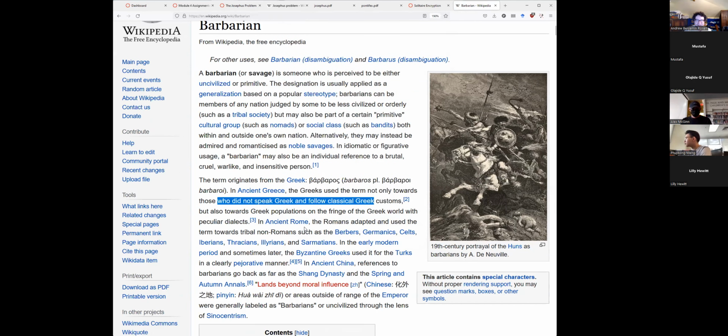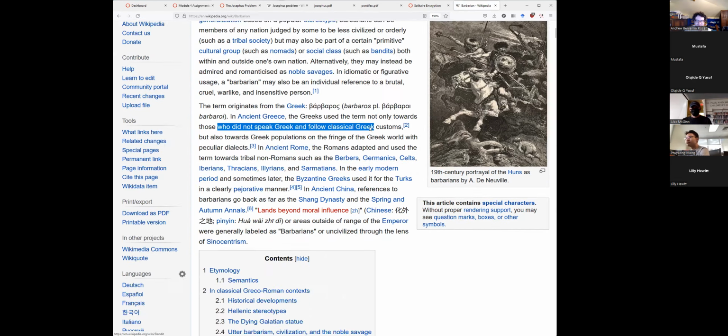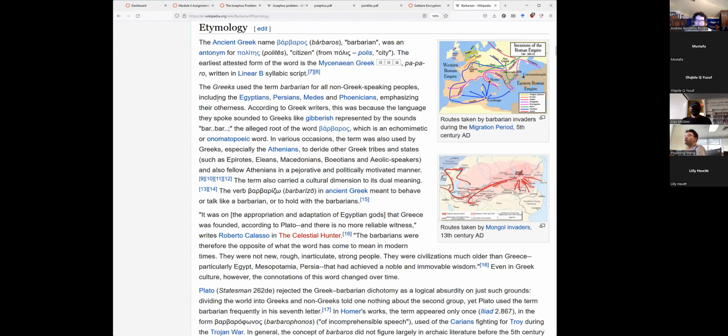In ancient Rome, Romans adapted and used the term towards tribal non-Romans. Etymology: according to Greek writers, this was because the language they spoke sounded to the Greeks like gibberish represented by the sounds bar, bar. Not making it up. So barbarians, people who cannot speak Greek.